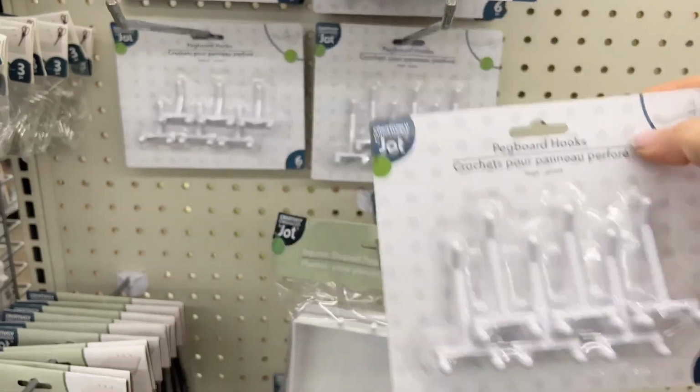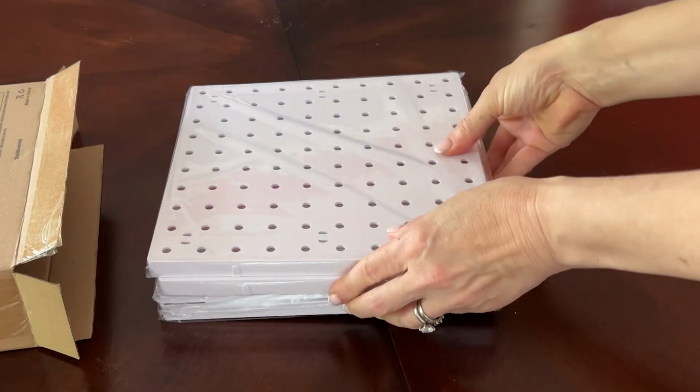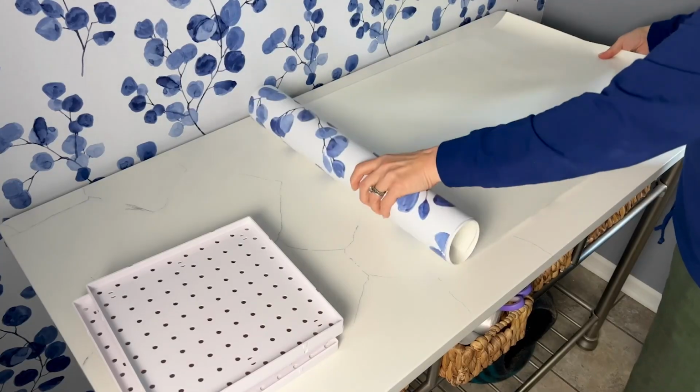Grab some pegboard hooks and shelves from your local dollar store and buy some inexpensive pegboards. Do you have leftover peel and stick wallpaper from wallpapering a wall or other project?